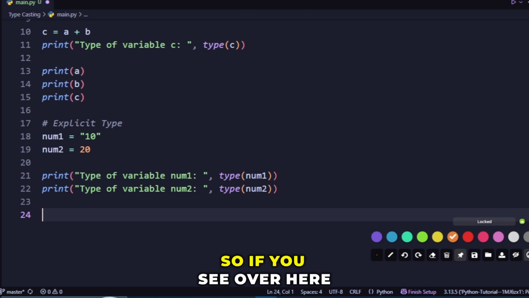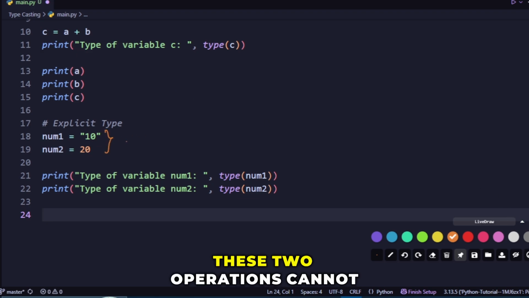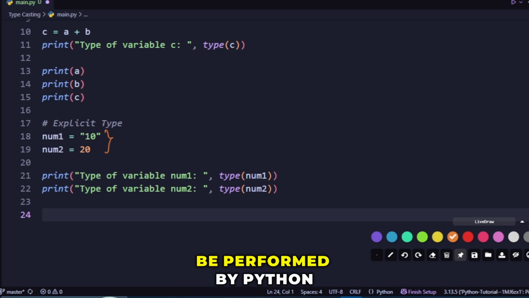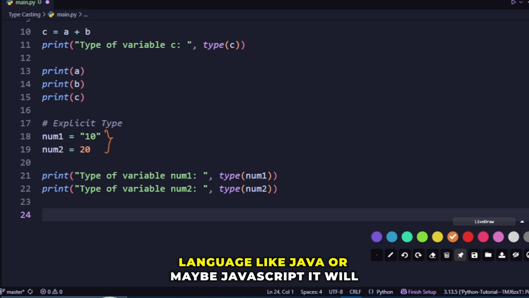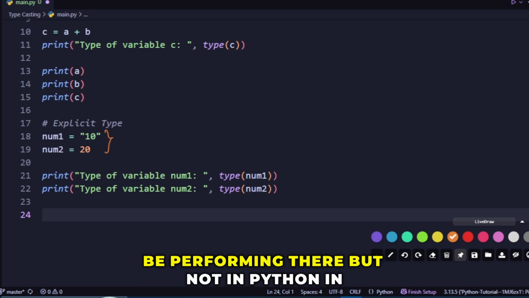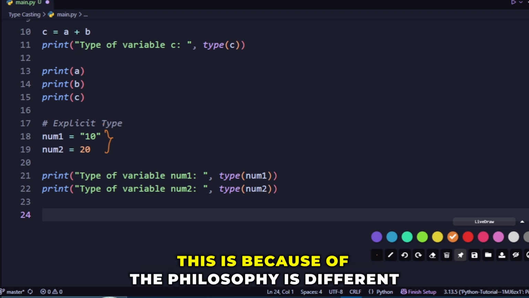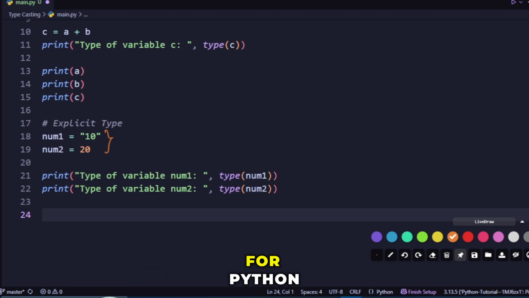If you're doing another programming language like Java or maybe JavaScript, it will be performed there, but not in Python in this case, because the philosophy is different for Python.